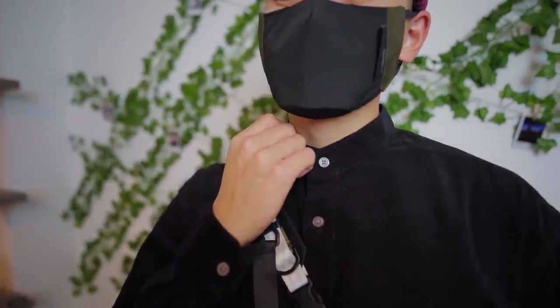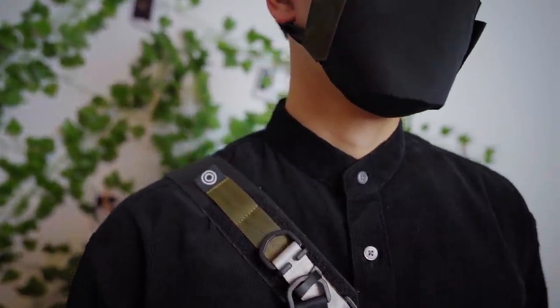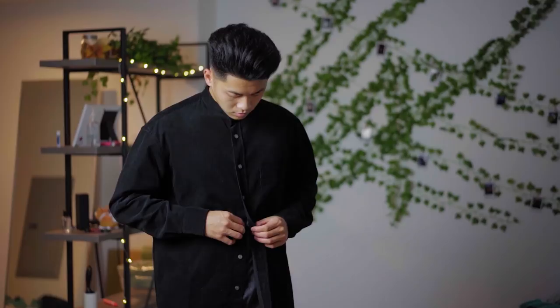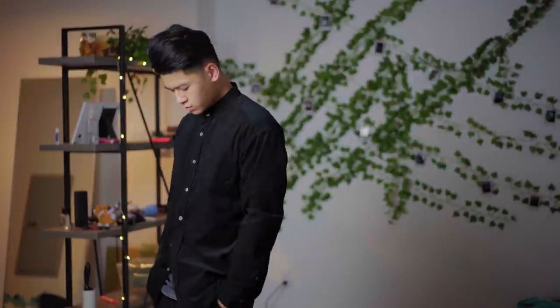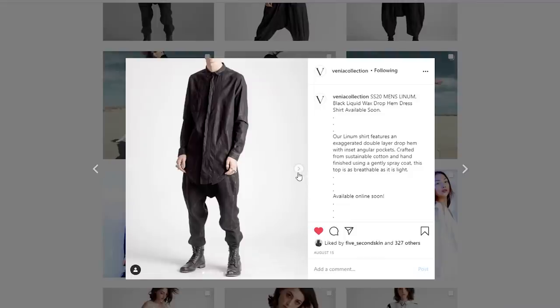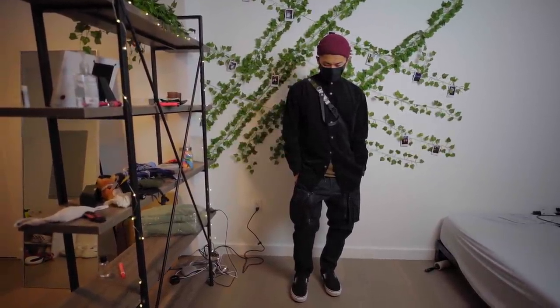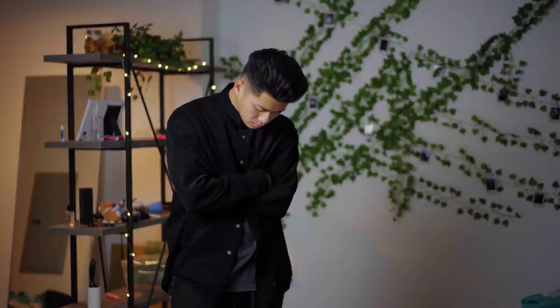The last item is this corduroy button-up from Uniqlo, and this has a mandarin collar — so it's not your traditional collar with a little pointiness where you can wear it with a tie. You definitely can't wear this with a tie, but mandarin collars are something I've been appreciating a lot lately. It's very simplistic, nothing too crazy, and not many people wear it. I like to wear this with all the buttons buttoned up except for the bottom buttons so you can show the layers. You'll see these items worn in a lot more smart techwear settings — these definitely give off the Vinaya collection vibes, which is why I picked it up, just way more affordable. And corduroy is back, so it's a great mix-up in terms of fabric. Having some fabric separation, especially if you wear an all-black outfit, is something you definitely need — because if you wear the same fabric top to bottom, you're just going to look like a silhouette. The corduroy is a nice way to break that up.